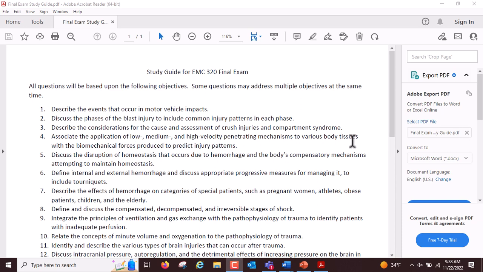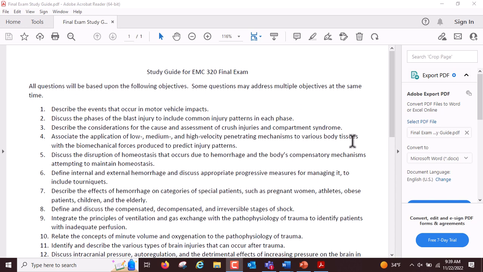Here are the things that you need to remember about that. Solid organs will sustain much more damage from gunshot wounds than hollow organs because solid organs can't displace the pressure as easily as hollow organs. Now, that doesn't mean if you get shot in the chest and it goes through the lung that it's better for you than if you get shot in the liver, okay?